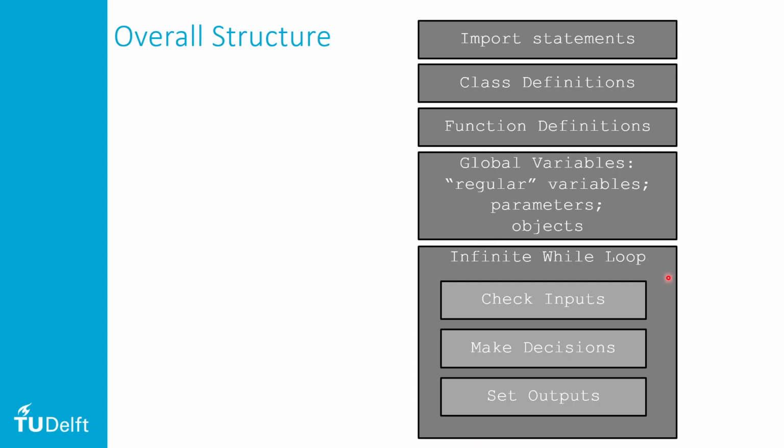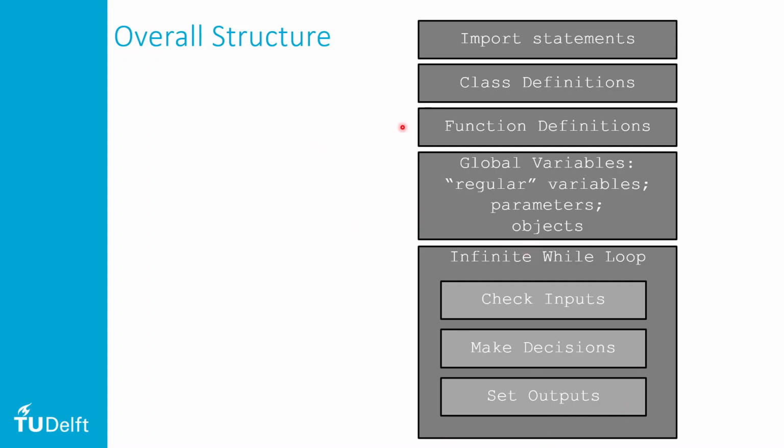And then finally down here, we will have our main infinite while loop. So while true, which means it just keeps looping forever. That's basically where we put the body of our program, the stuff that needs to keep running for as long as our microcontroller is switched on. I've been a bit vague here because there are a lot of different ways you can go. But broadly speaking, within that while loop, you're going to need to check inputs, make decisions, and then set outputs, and then keep doing that.